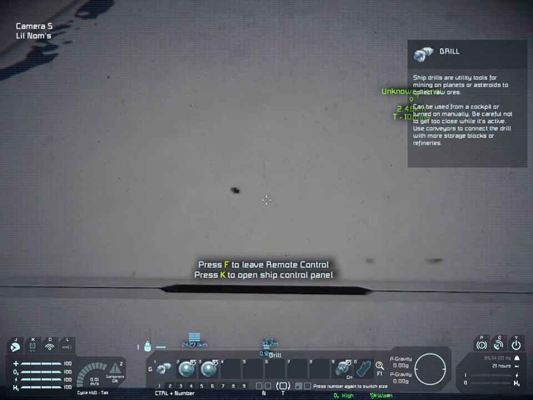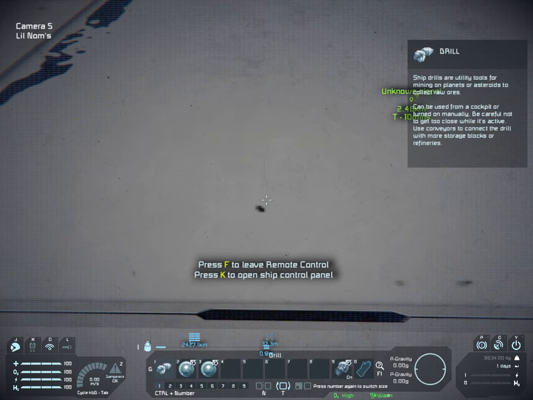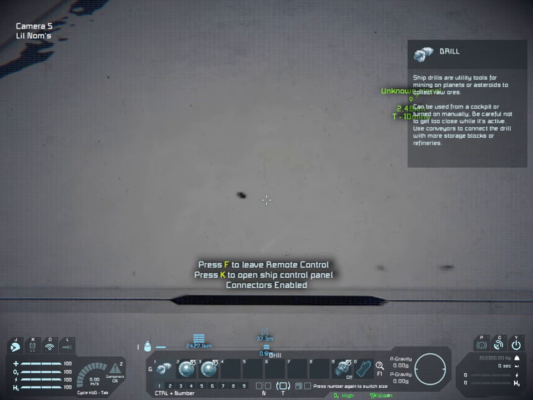There we go. Perfect. So turn our thrusters off so we're not burning holes in our ship when we're trying to accelerate and or decelerate. That's a thing that can happen. It's really weird. And then lock in.